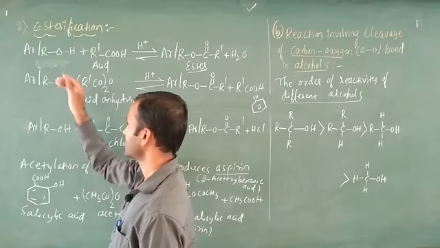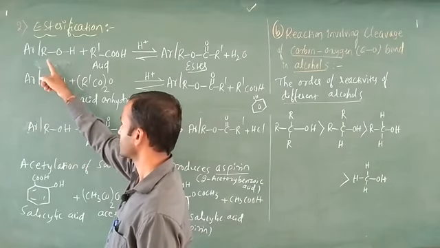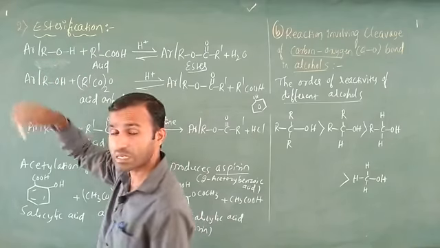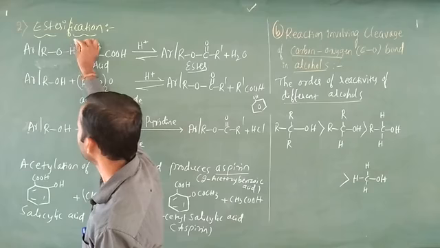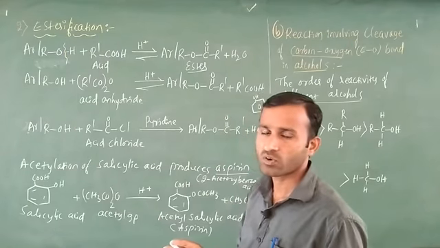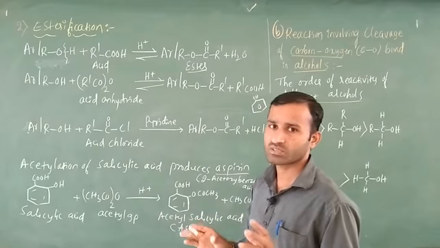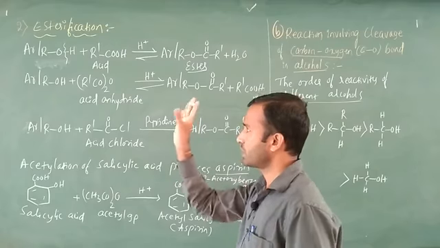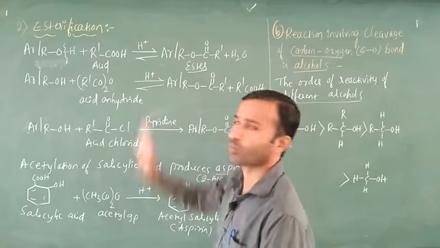Okay, means in this case what I wrote, the RO bond is there, after that H. In this case, which cleavage takes place, they are going to ask you what? Obviously same, that is what? Oxygen hydrogen cleavage. I have not started carbon oxygen cleavage. The next point is there, that is carbon oxygen cleavage, but in this case oxygen hydrogen cleavage takes place. Okay, this first point is clear.